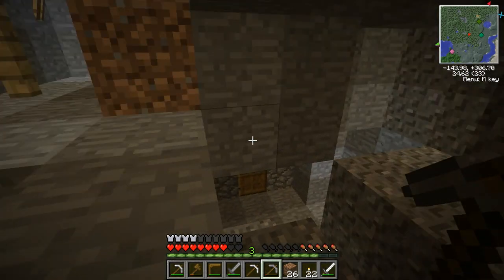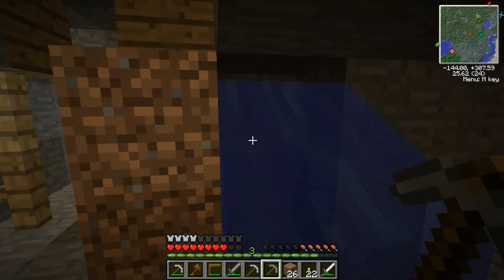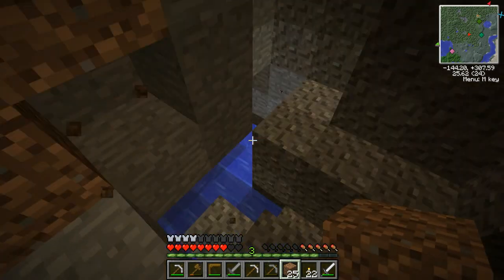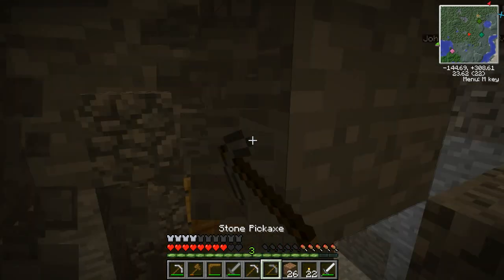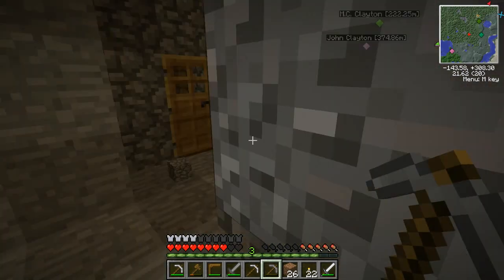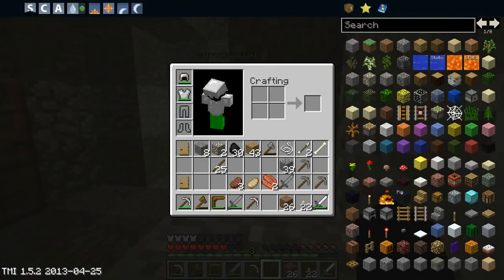Let me see, which way is this? There's more water! Dagnabbit. Okay. There we go. I'm actually trying to break some of the stone through here so I can see which way goes which. You know? Hey, Sean. I fell down. Let's see. Stone pick. A lot of wood. Shovel. Stone.